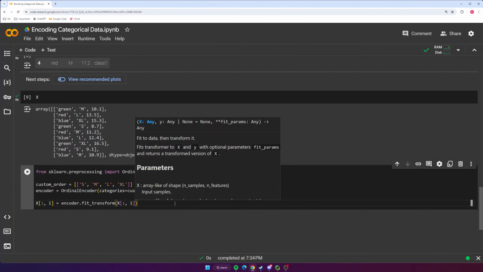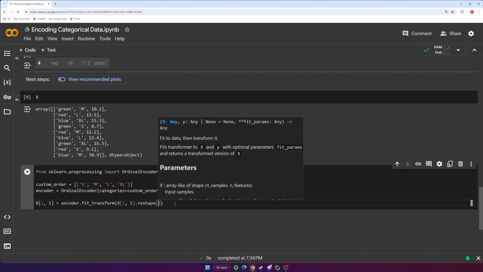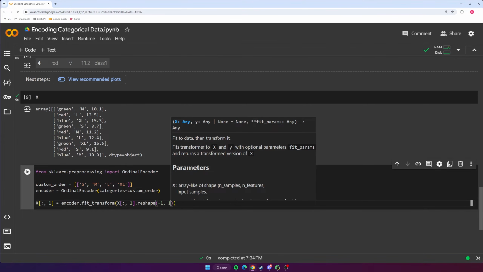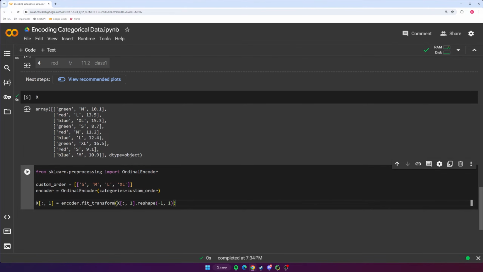And then now it wants it as a 2D NumPy matrix, right? But when we target one specific column, that's going to be a vector. So we just need to reshape it into a matrix. So that's how you can do that with reshape and then -1 and 1. So now it will actually do the fit and transformation, but when it provides it back, it's still going to be a matrix. So we want to go in and do ravel to change it back into a vector, because this is again targeting one specific column. So that will set that properly.